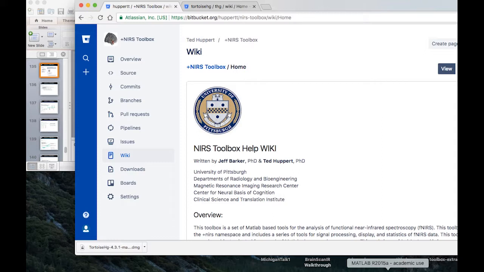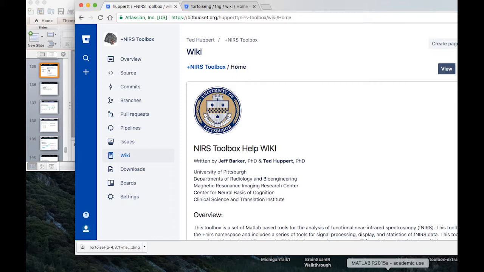The NIRS Toolbox is first and foremost focused on getting the stats right. So it doesn't have a lot of those methods that I described early on, of filtering and processing and pre-processing your data, because it turns out those are not truly essential to get the stats right. And actually, if you get the stats right, a lot of those methods aren't even needed anymore. With that said, they do help, because having noise in your data is a bad thing. If you had less noise, you would have better data. But if your stats are dealt with correctly, and you're able to avoid false discovery, your results are still correct. They'd maybe be better if you had less noise, but you're not going to publish results that are false. That was the goal of the NIRS Toolbox: to get the stats right.